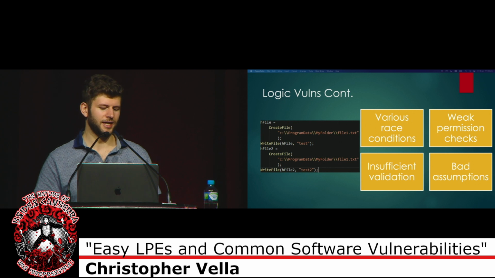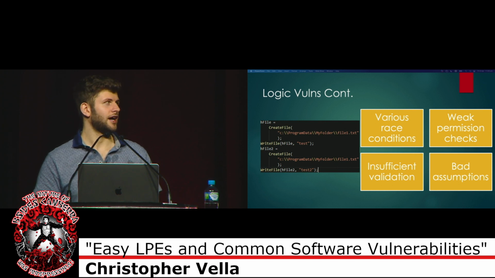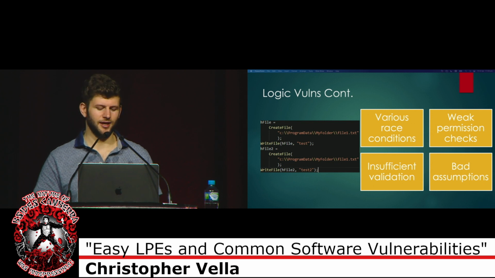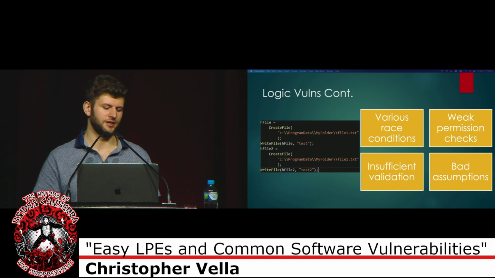And when talking about logic vulnerabilities, there's lots of types of logic vulnerabilities, things like read permission checks and things like that. One of my favorite ones is bad assumptions, which is a very broad category, I guess. But one example of it that is very, very common is related to file I/O.